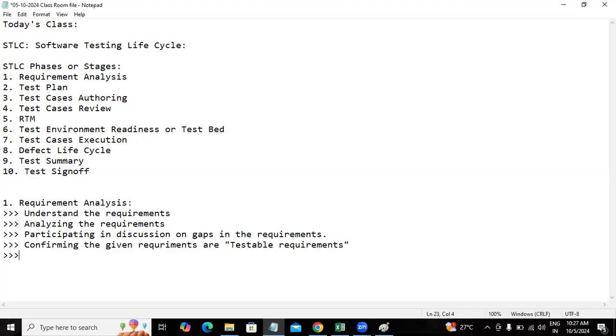We need to verify that. And also updating the query tracker. So these are the things we are going to do in the requirement analysis phase. You guys are clear?